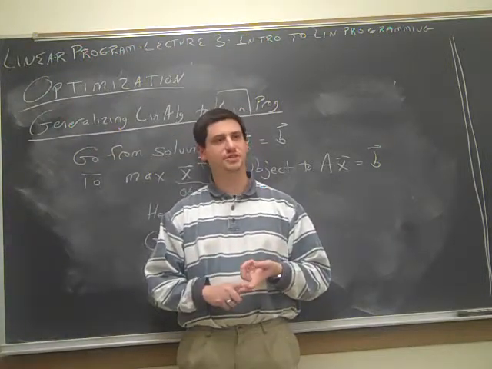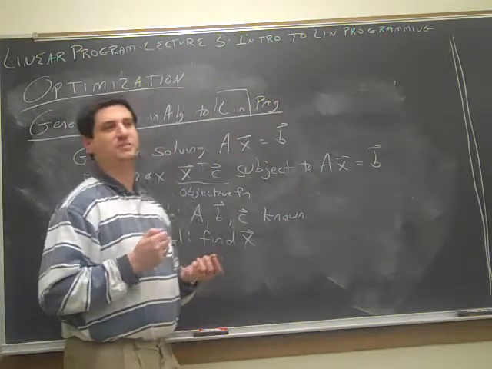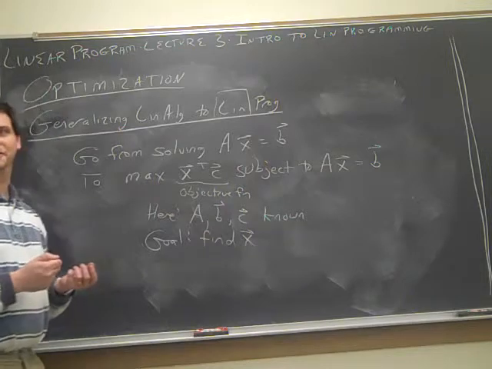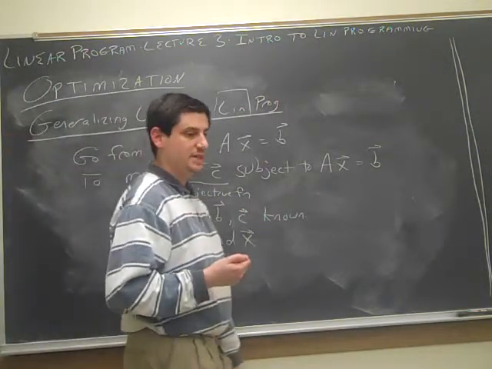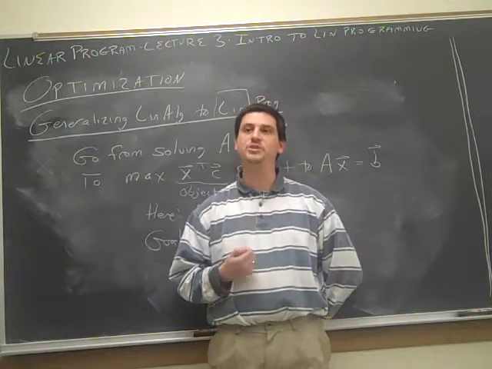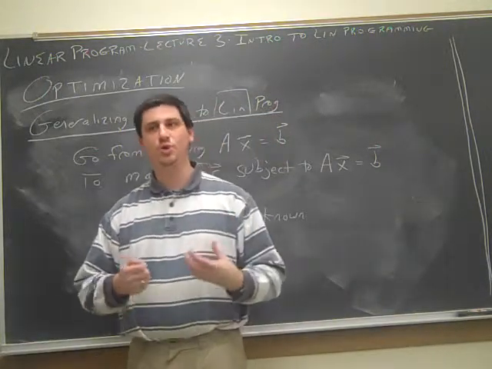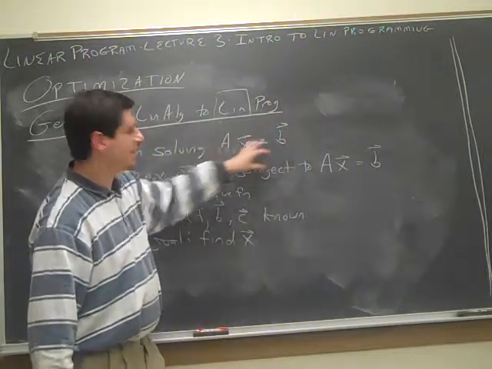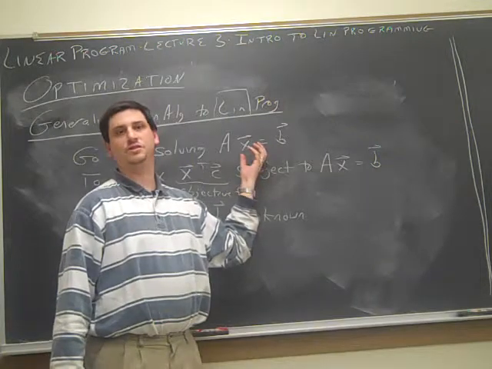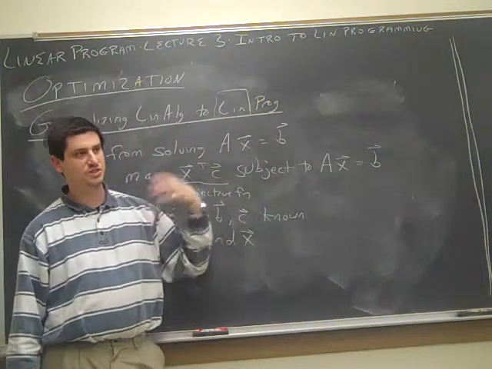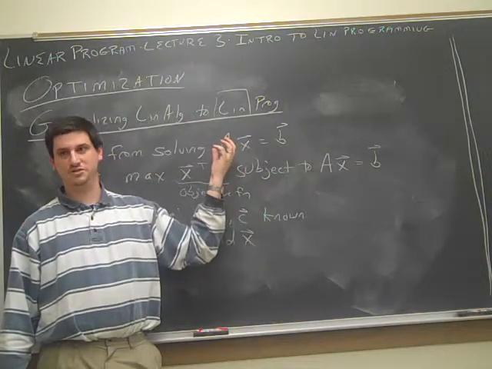You also have restrictions. If a plane is being used to fly from Hartford to D.C., you can't simultaneously use it for Denver to L.A. There's also regulations. Once a plane has landed, the crew sometimes needs a certain amount of downtime before they can fly another flight. So you have all these constraints you want to work in. These constraints are going to come into the Ax equals b. Some of these constraints are going to be physical constraints, such as a plane cannot be used simultaneously for two different routes. Some of them will be governmental constraints.